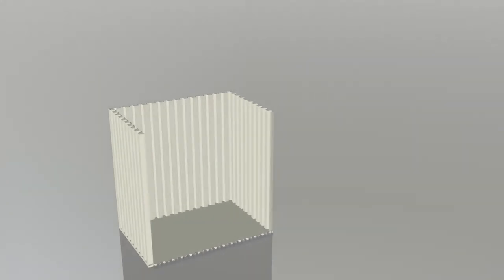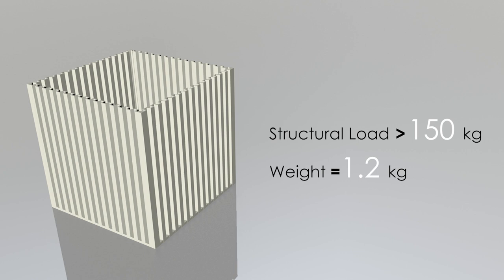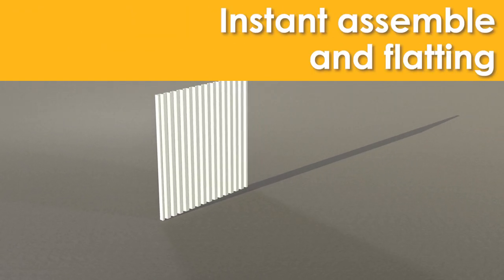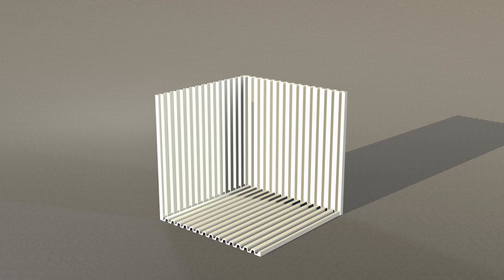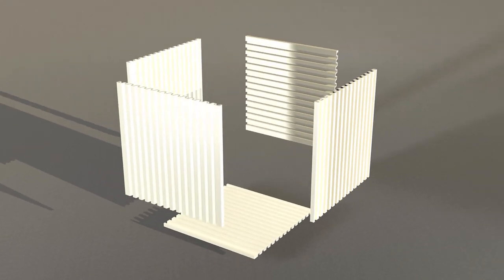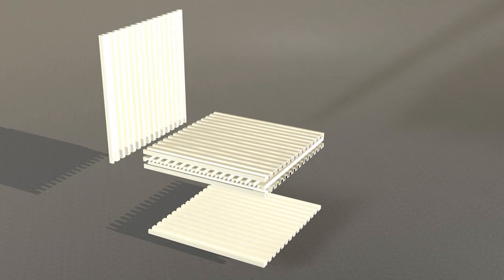The net weight of the box is only 1.2 kg, while the load capacity can sustain 150 kg of vertical load. The load capacity of the design has far surpassed that of a typical folding storage box. After the breakthrough concept of weight and load, I started to work on the structure of the whole system. This system should be mobile for moving and can be disassembled into a portable size.